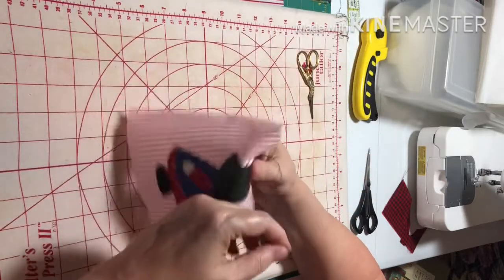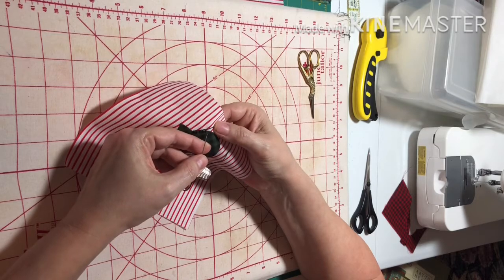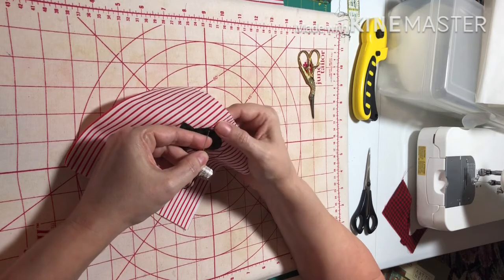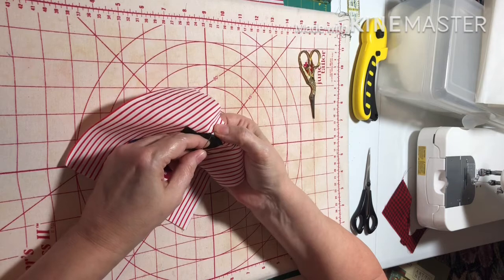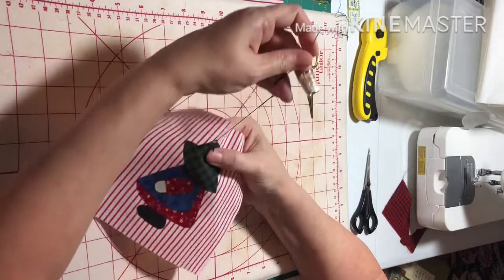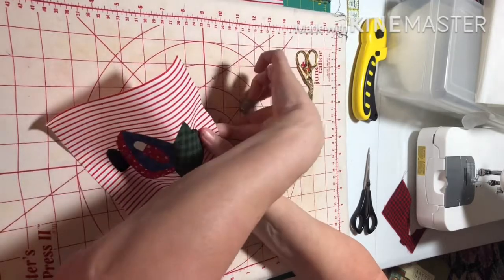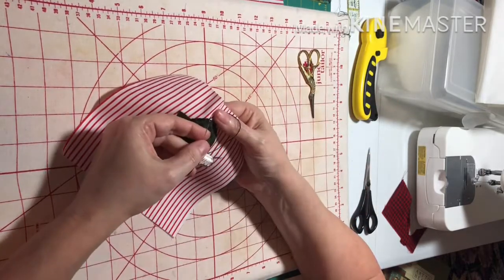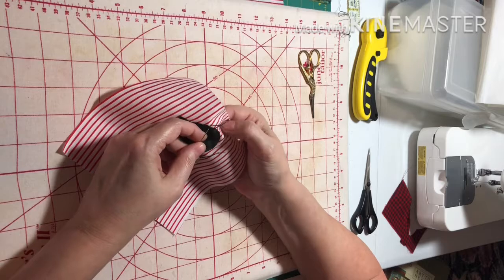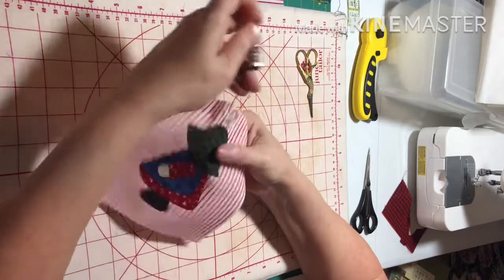So I know you don't want to watch all of this. Sometimes I battle with the thread. Like that one, I went ahead and came up kind of high away from the edge. So let's see if it shows up. Because it's hard for me to bend sometimes and come up right at the edge. Let's see if it's really noticeable. Nope. Pat them down in place. It's not that noticeable. And nobody's going to have their nose up against this and measuring. I hope not. If so, I'm going to have to shoo you out of my house.